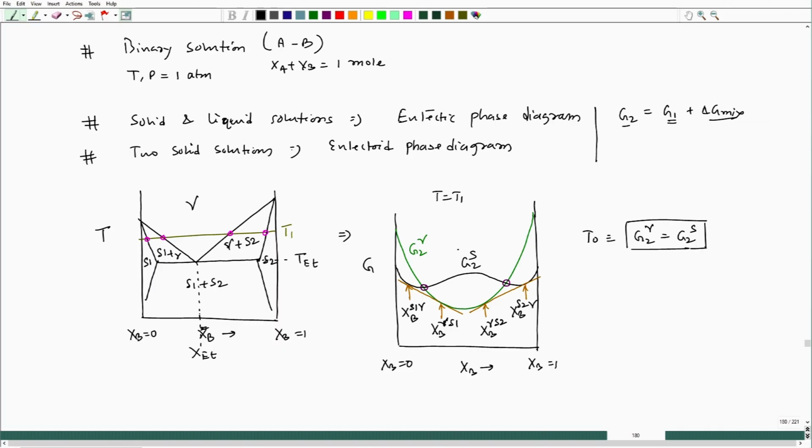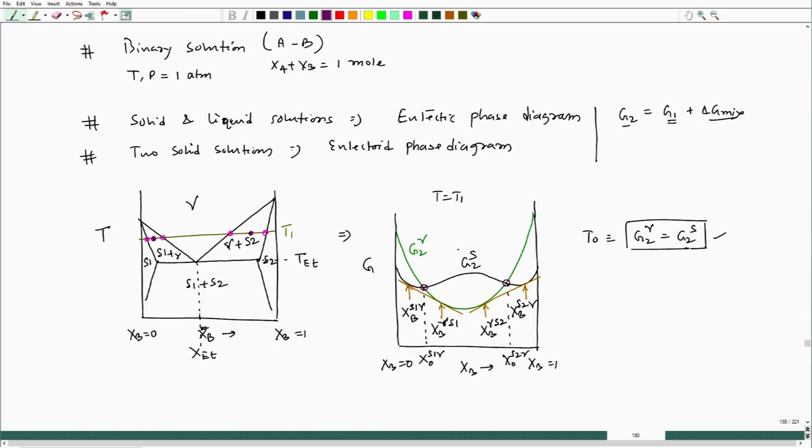So, we see that at these two points this particular condition is met, and this composition is lying between the two equilibrium compositions XB S1 gamma and XB gamma S1. We can put it as X naught with respect to S1 gamma, and the other point we can put as X naught with respect to S2 gamma. Is that correct? So, that is lying in between the two equilibrium compositions. So, that point can also be reflected here. So, these are the two points.